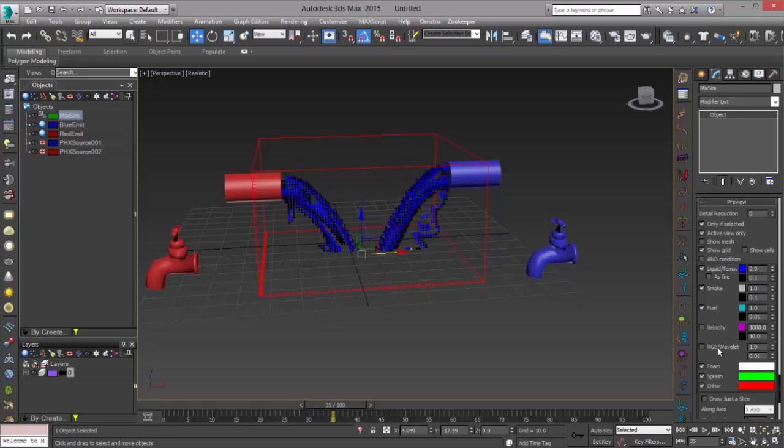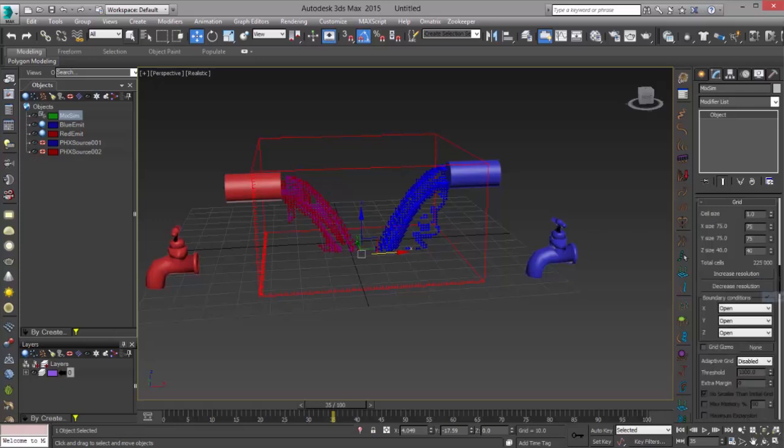Now, if we want to just see the RGB channel so we can get an idea of the color, and we want to see really just the liquids, we can use this option, which will basically just shade the liquids that are coming out with the RGB. Now you can see we certainly have an issue where our liquid is going through our grid, so let's go into the grid and let's set our boundary conditions to jammed on both. This way our liquid will kind of build up for this test and won't go through the floor or through the walls.